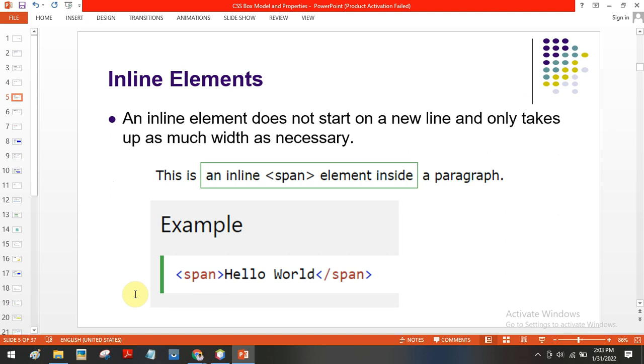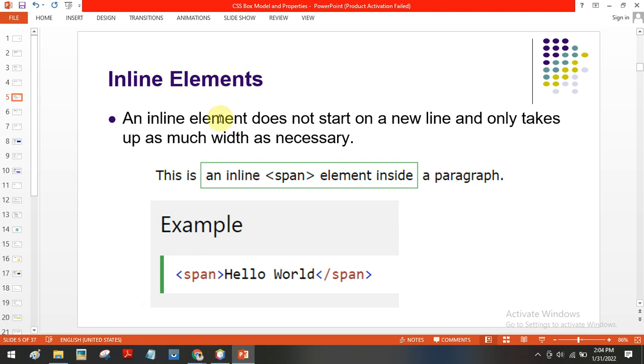Then come to inline elements, another variant, where the content is not in vertical order; it is displayed horizontally. If you are using any inline tag, for example, a hyperlink is an inline tag. Another example, the IMG tag, the image tag: if you want to display an image in a web page, you have to use the IMG tag, right? So the IMG tag belongs to the inline tags.